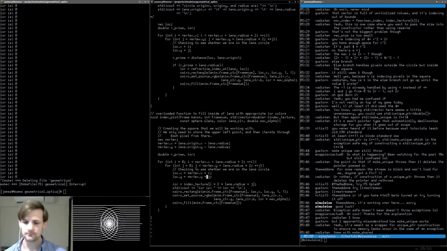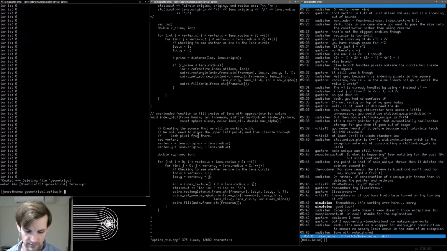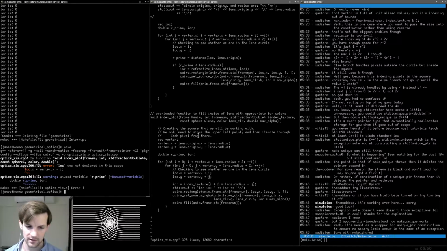Here, we should be going through all the i's and j's, no problem, right? Now, since we have the indexing correct, we need to put it into the appropriate place, which again isn't so bad. We just put it into the location of x and y over there. So I think, if I'm not mistaken, they should be set. So let's go here, write this, go over here. Let's try making it one more time.